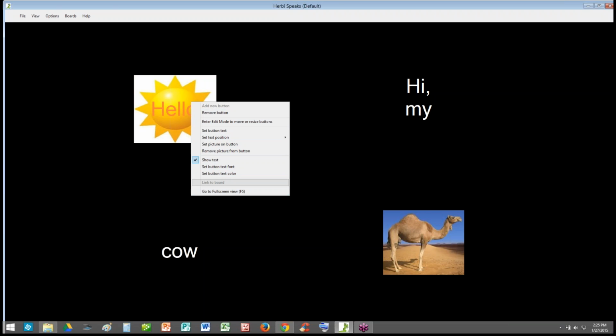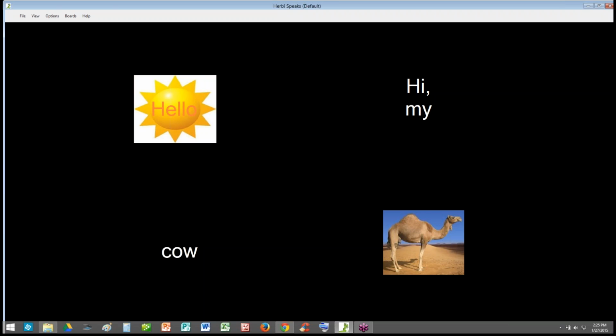Now we come down to linking and go to full screen view. We can go to full screen view from here, but linking the boards. Now this is where it gets fun, because what I can do is I can create multiple boards within a file and then link them together, just like a website. So basically, if you want to think of it more like a website, I'm going to create a bunch of web pages, and then each button can link to a different web page back and forth, across. If they click on this, then it goes to this, and back and forth. And create almost like self-navigating boards, and we're going to show you how that becomes very useful.